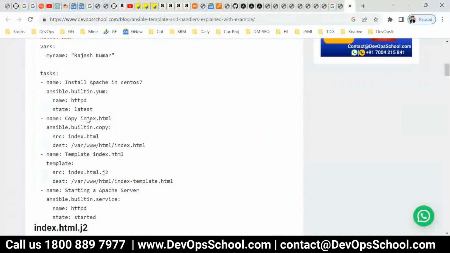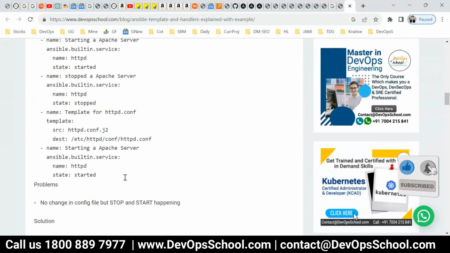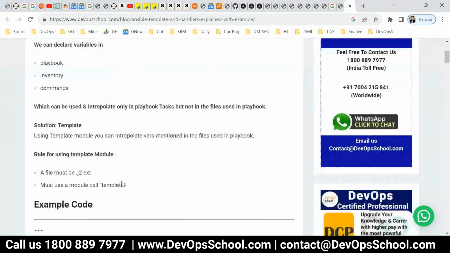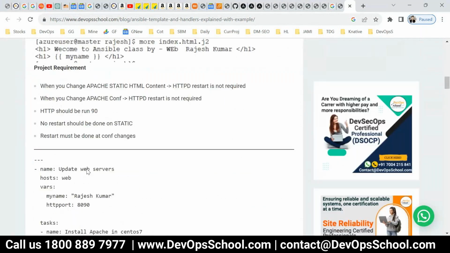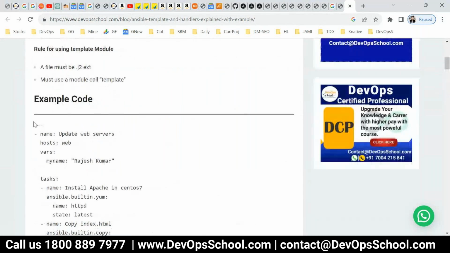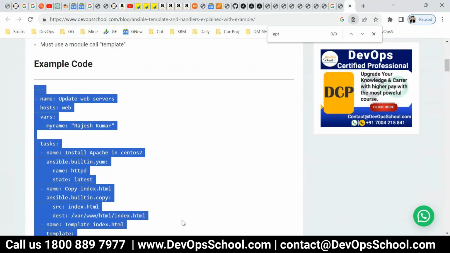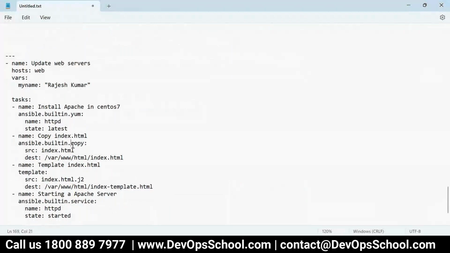I'm just checking. Okay, here the problem is this code is apt, so I have to change it for yum, since this is not Ubuntu. This is yum, this is also yum. So I need to change this code. Apt code is not there. So let me do that. Here copy will work, this will work, this also works. Only this thing here will not work. Here Apache 2 and here also Apache 2. So now this will work.